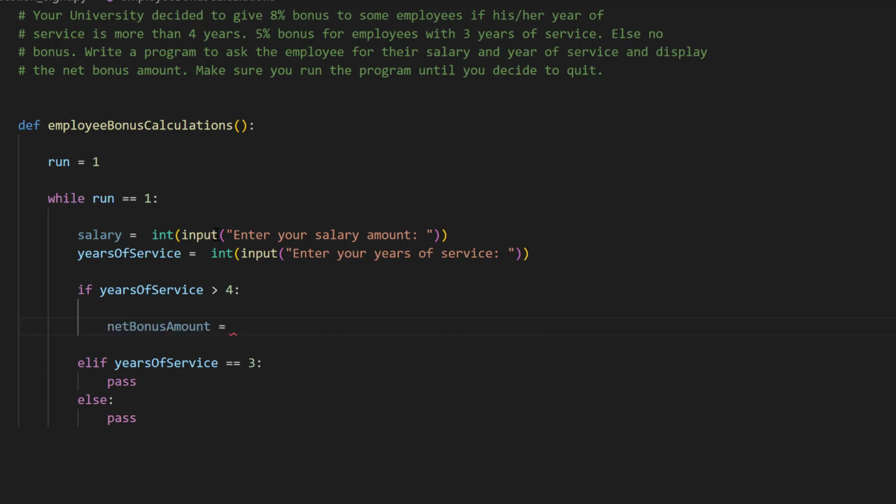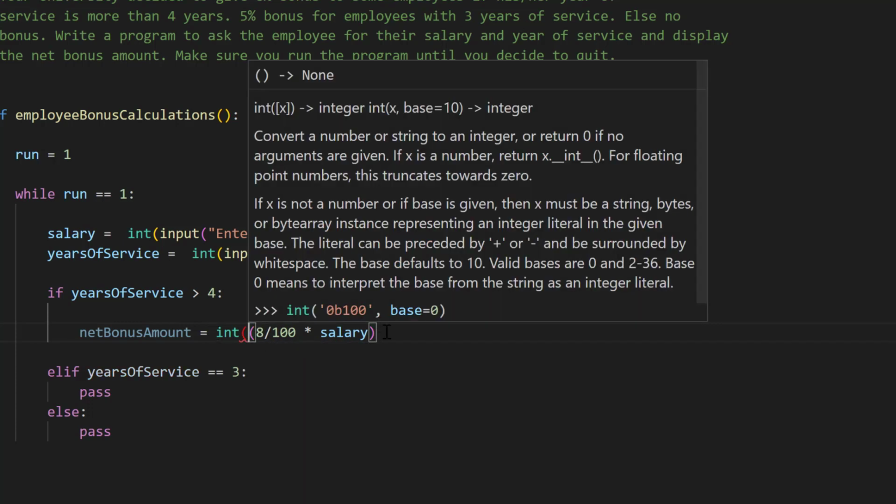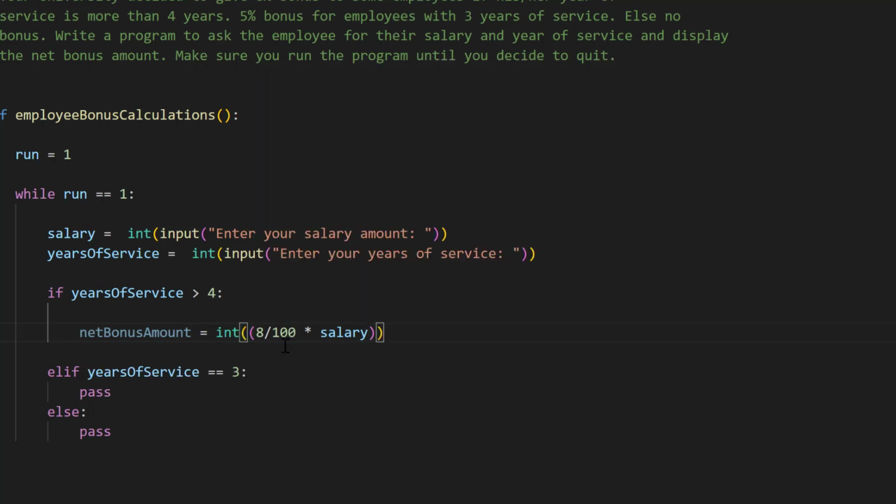For the first condition, the net bonus amount is going to be 8%, so 8 divided by 100. Then we multiply it by the salary that is coming from the user. And we shall ensure that we are casting the whole expression. So I'm just going to copy this.